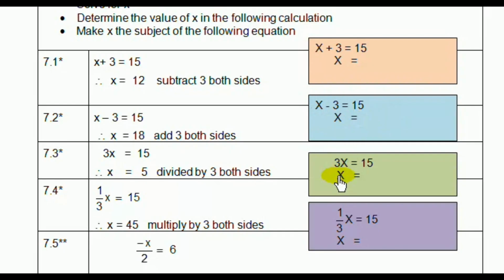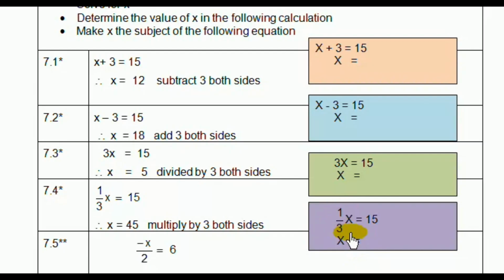In this case, 3x, leave the 3, just write down an x. Now ask yourself, what did you do to get rid of the 3? Now 3 times x, to be 1x, you had to divide by 3. And if you divide by 3 on the one side, then divide by 3 on the other side. So x will be 5 then. This one, the last one, if you divide it by 3, a third of x.